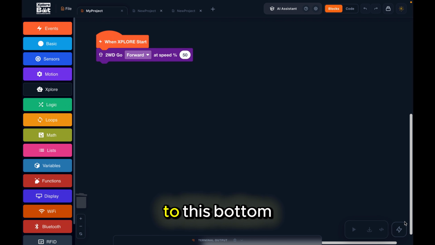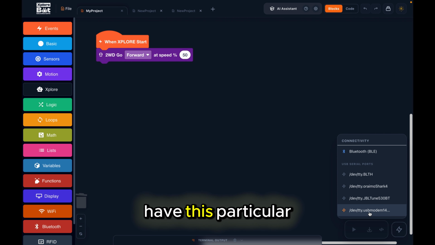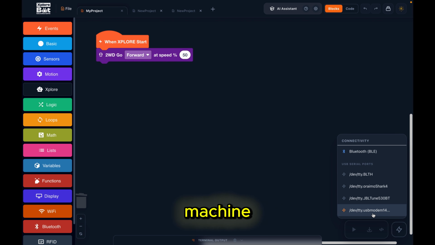Then now I move on to this bottom right corner of my Xplore IDE. I click on it, and as you can see, I have this particular option in the list, which is the USB modem with some numbers, right? If you are using a Windows machine, you are going to see COM with a specific number attached to it. And if you have multiple COMs there, in order to identify the specific COM port that your laptop or the IDE is going to use to communicate with the robot, you first disconnect your robot and then you check amongst the list.